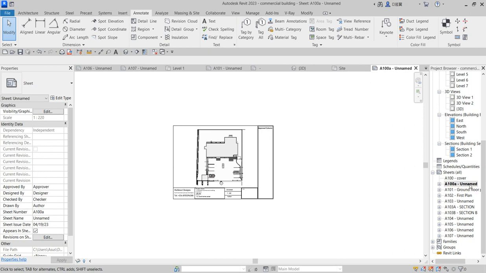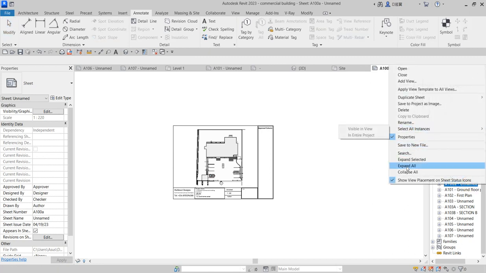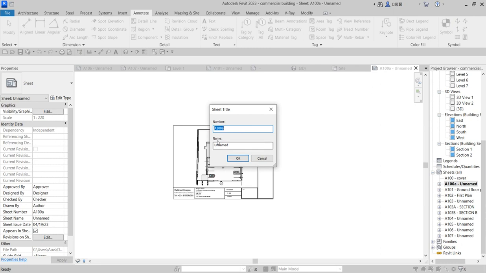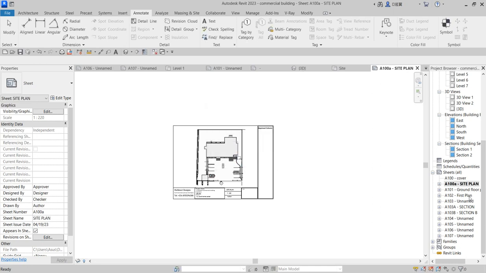From here now you can continue to rename and redesign. So like this, I'm going to rename this one to say site plan. So you're going to see that it's definitely going to change it. So you'll be able to see everything you have done.